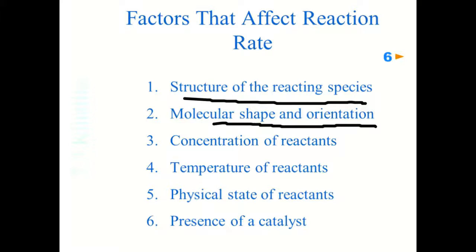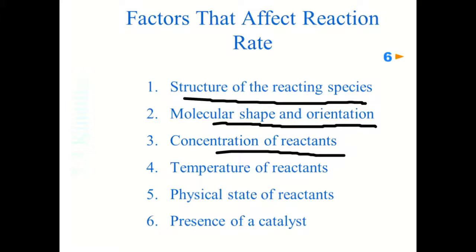Second, it's the shape and orientation, whether the groups that need to face each other are actually facing each other. So imagine the thumb being a very critical part of this molecule, the thumb. So this is the orientation we want them to be bouncing off each other. What if this happens, right? Or that happens? Well, these are all ineffective until this happens. Do you see what I mean? So that's what it means by the shape and the orientation. If the molecules are not facing each other correctly, all the collisions are a waste.